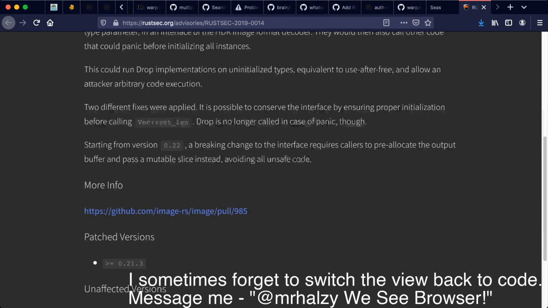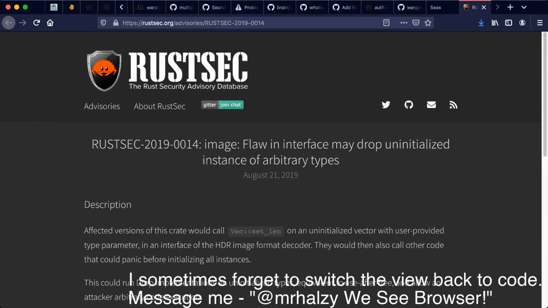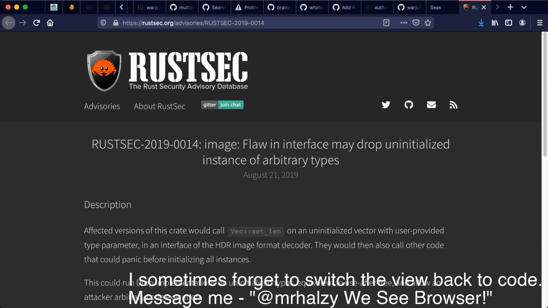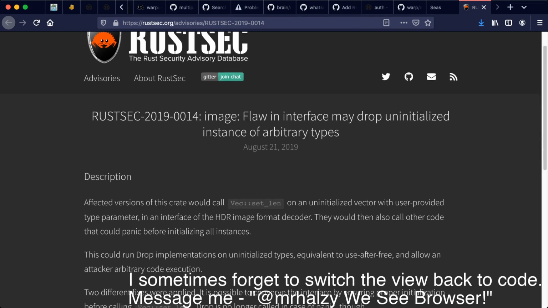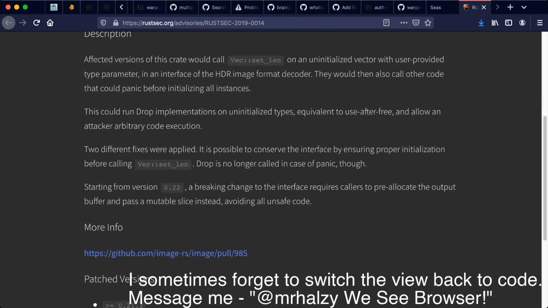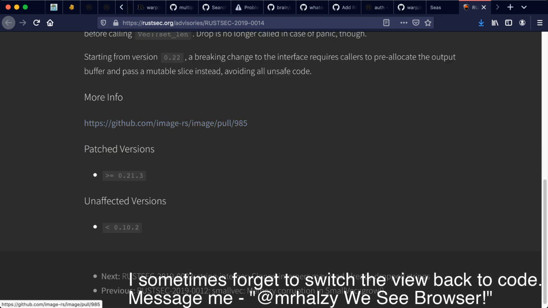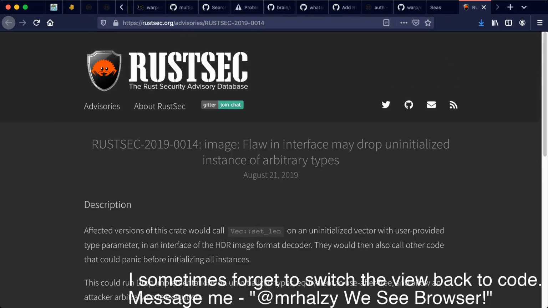Criticism here. It's not clear within like the first page what crate you're actually talking about. I have to look down here to even see which crate it is. I knew it was the image one, but still, what's in the title? Image? Image. That's so generic.